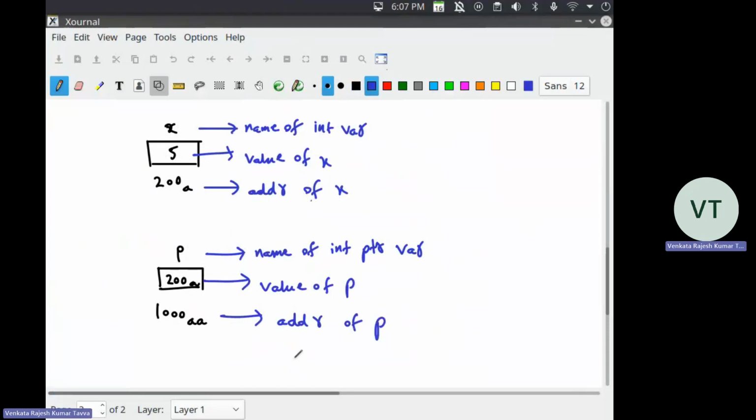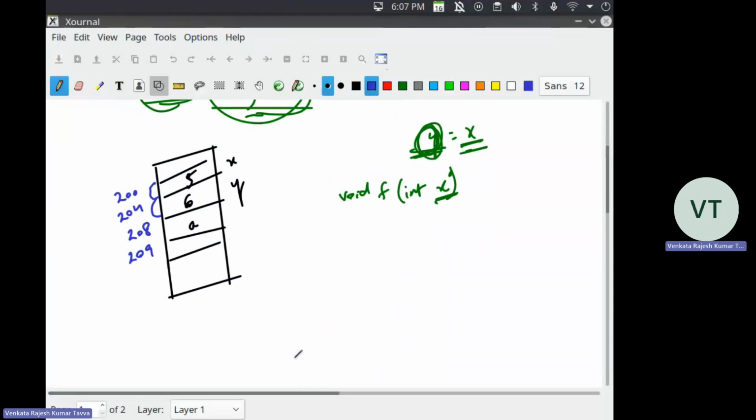All right. So now in the RAM, what will happen? Somewhere this address of X, 200, will be stored. Let us say this address is 1000. Each of these can have subscript A, as these are addresses in the RAM.